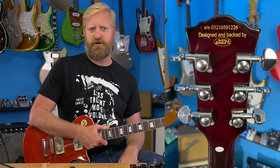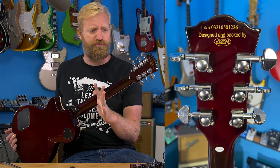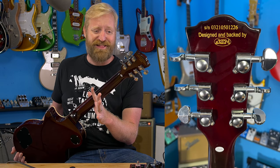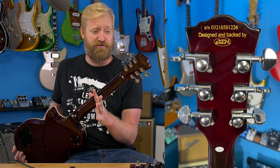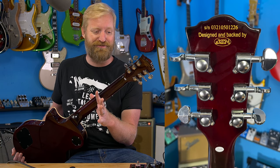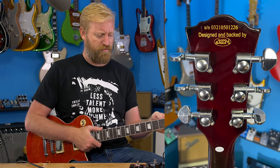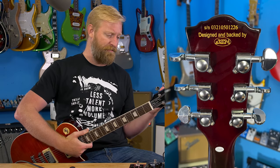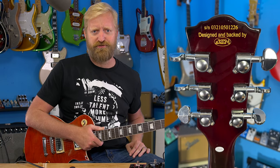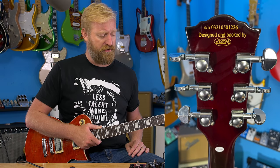The tuners on this guitar are legitimately wonderful. They're firm, they're smooth, combined with the cut of the nut. I've had zero tuning issues with this guitar, and I usually have tuning issues with most guitars. I do all my irresponsible bends, and it's really easy for me to pull a guitar out of tune, but this one's been rock solid, and the tuners are really nice pieces of hardware. They're unbranded, but Firefly, wherever you're buying these tuners from, don't stop. Keep getting these tuners for your guitars, because they are rock solid. They feel really, really nice.